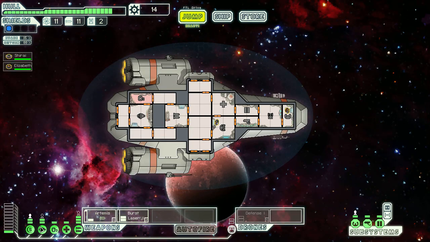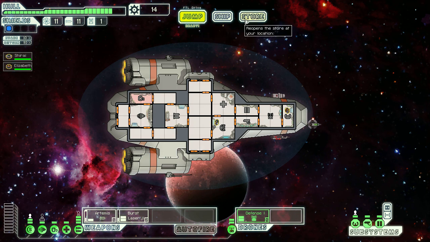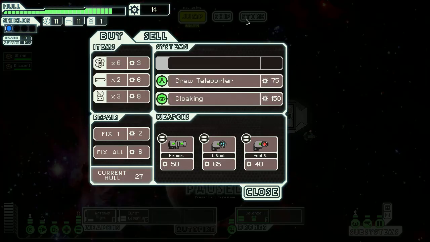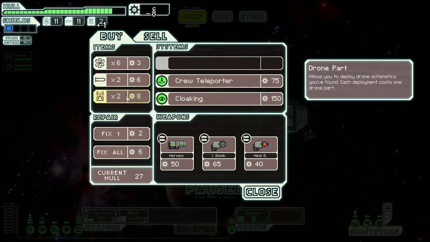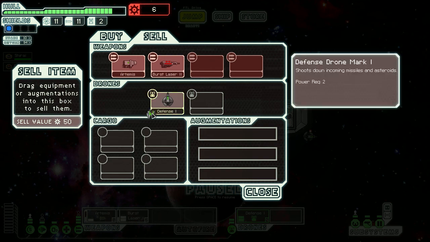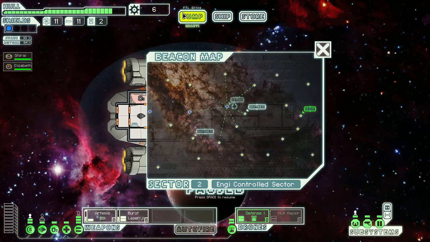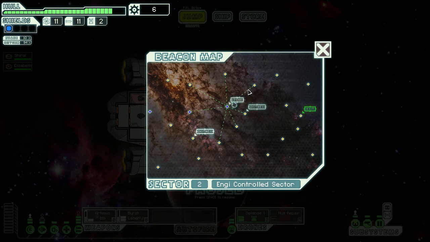Now, I can take off this, because I really don't need that in the first place, and we'll use one of our drone parts. A defense drone. It came with a defense drone. I did not see that coming, and I just wasted a drone part. This has been a complete waste of time. Let's buy another drone part. Oh no. Oh no. Can we move this into here? Yes, we can. Let's just go now, before I make a bigger idiot of myself.